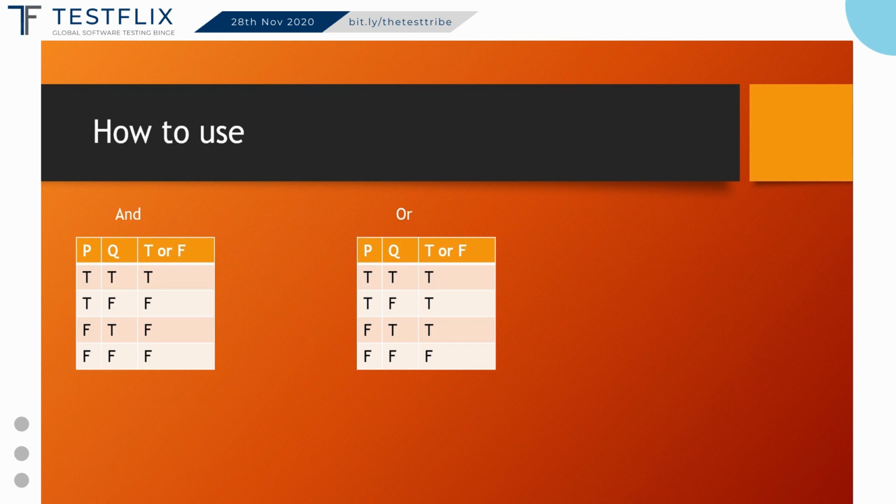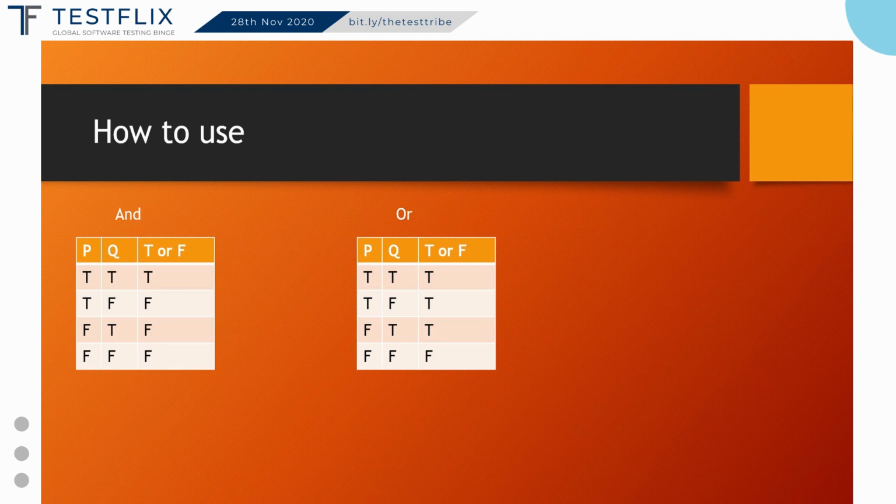You just construct a table and say, for the first example, when X is checked as true, and when Y is checked as true, then the outcome must be true. And if there is any other outcome where one of the options is unchecked or both of the options are unchecked, then the outcome must be false, which in our case means the feature may not be enabled.